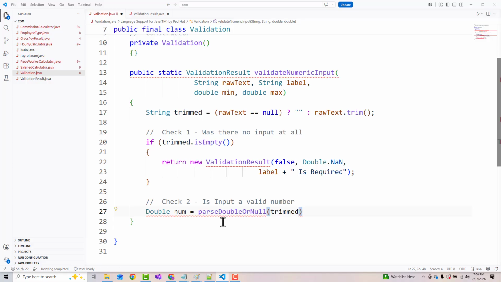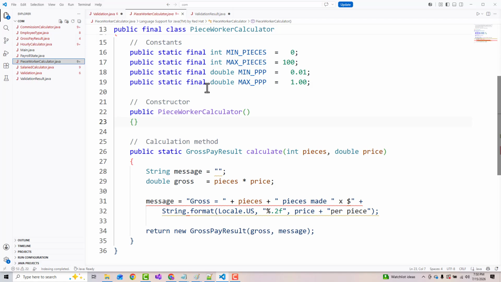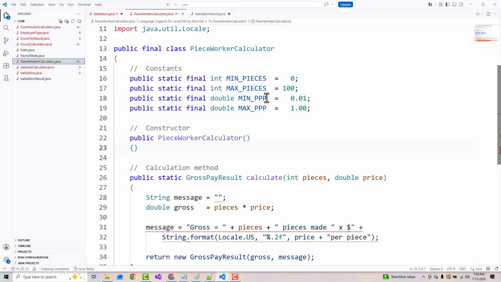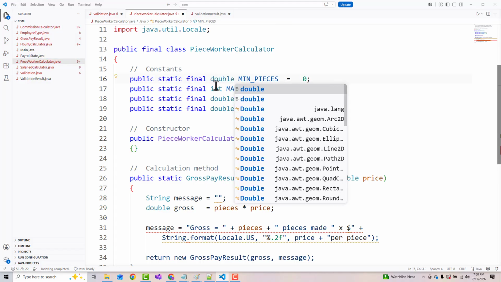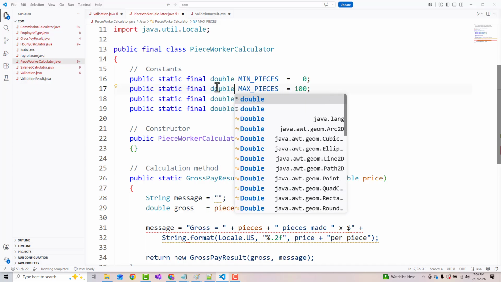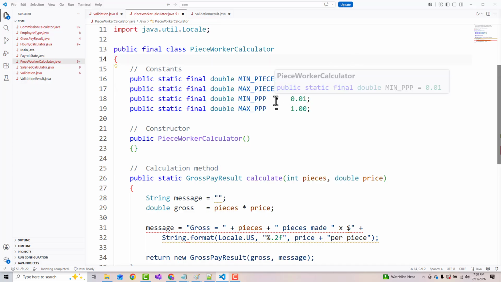Now I'm going to run into a problem here, just so you know. And what that problem is, is going back to our piece worker. We said that the pieces, we were going to set them up so they were ints. I'm going to change that, make them doubles. Now, it doesn't really make a lot of sense because, you know, how do you have part of a piece?